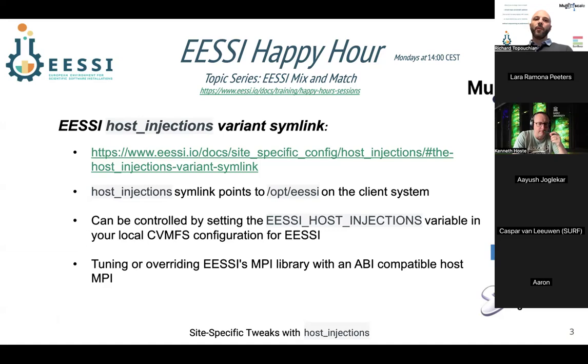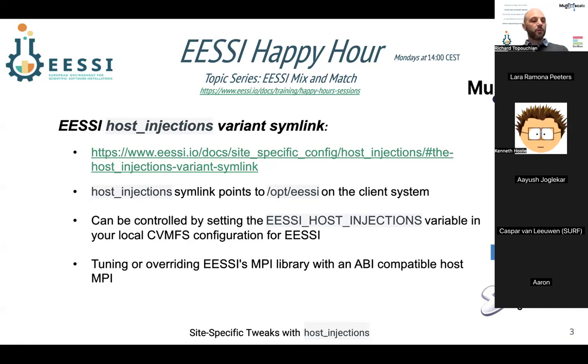So today's session, we will be covering the Easy host injections. A quick look: the Easy host injections is a variant symlink. It is better described in the Easy documentation, which I will be showing at the end. By default it points to /opt/easy, and it can be modified using the host injections variable in the CVMFS client configuration.